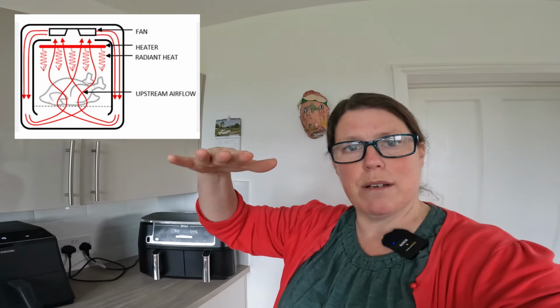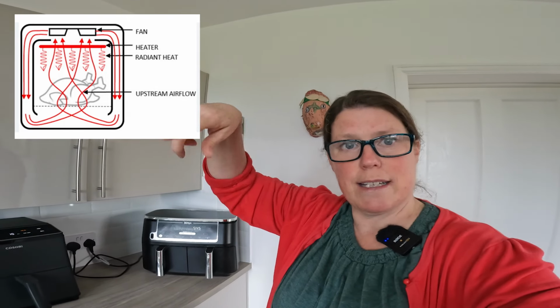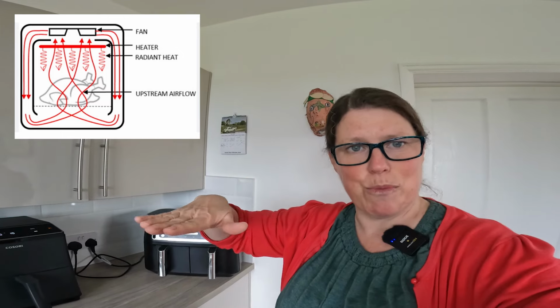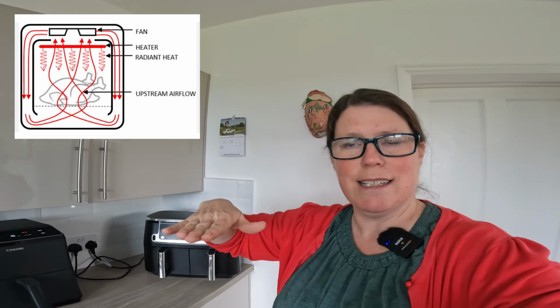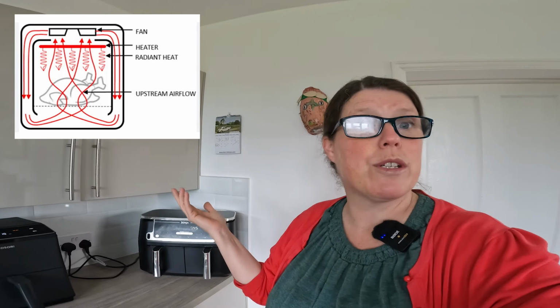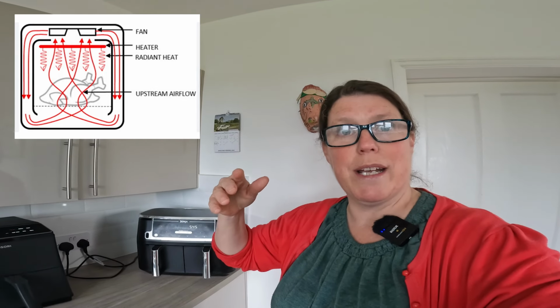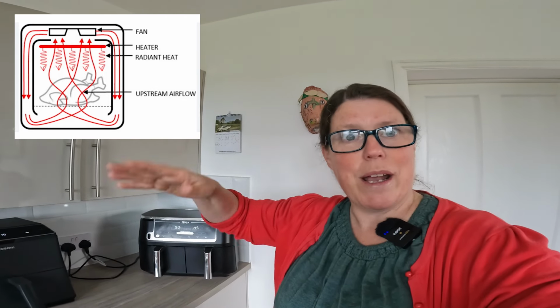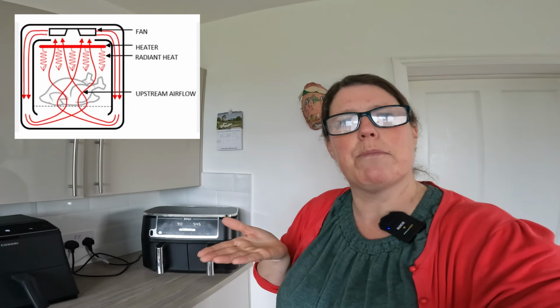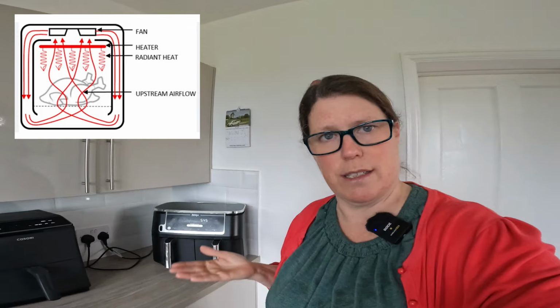I'll just go over my notes to double check if I've missed anything before I sign off. Hold on. There was one slight thing I wanted to mention, which was the direction of where the heat's coming from. Most air fryers have the heat element at the top with the fan pushing it down, and the airflow is circulated, especially when you have the crisper plate in, and that's what cooks your meat. If I cook sausages, I always cook them on air fry. It's very quick with the crisper plate in, and away it goes. I still need to turn them, but they're still crisping a little bit underneath, even in the Ninja, which doesn't have an under element.